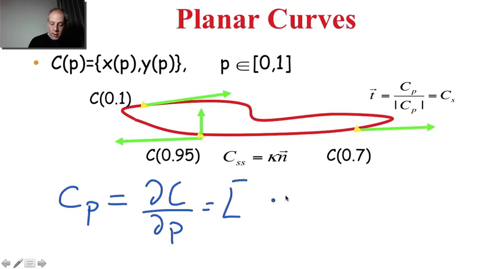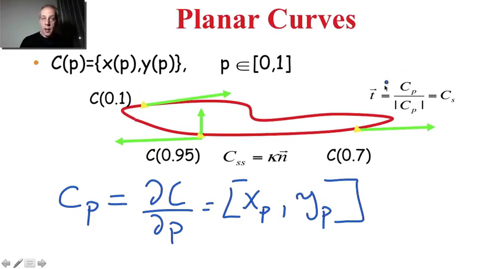which is of course a vector, the derivative of x with respect to p and the derivative of y with respect to p. C is a function of p, so I'm allowed to take a derivative of that. Y as a function of p. So this is what we have here, and we normalize by its length. We want to get a unit length, and that's actually very, very important. As we are going to see, there is a particular parameterization called s that provides us a tangent that has unit length. We're going to use that a lot, and we're going to see how we go from p to s.